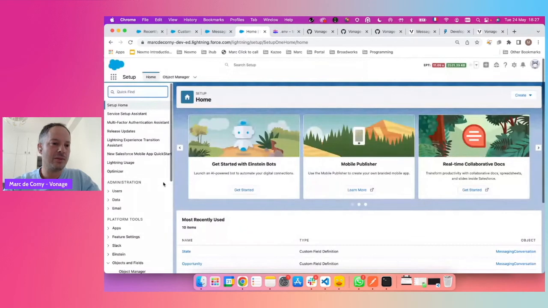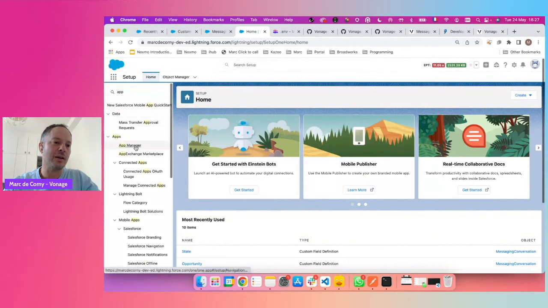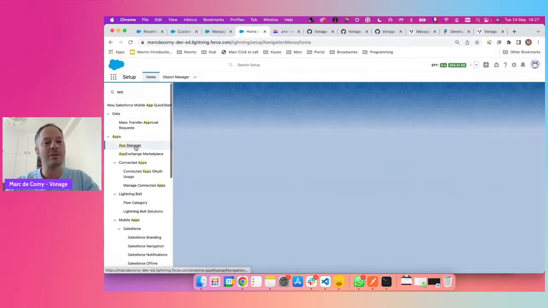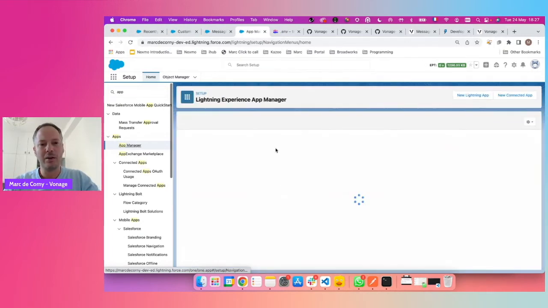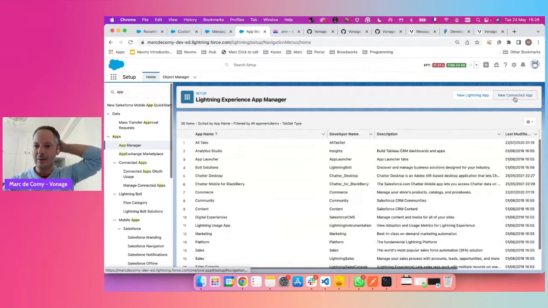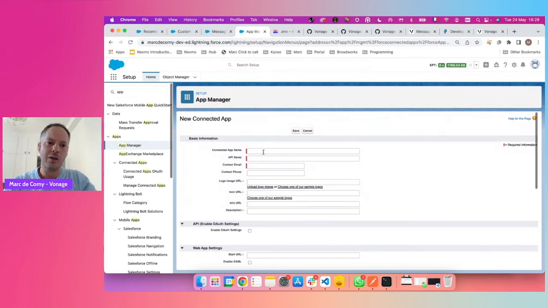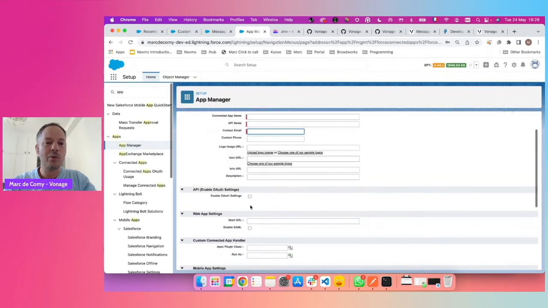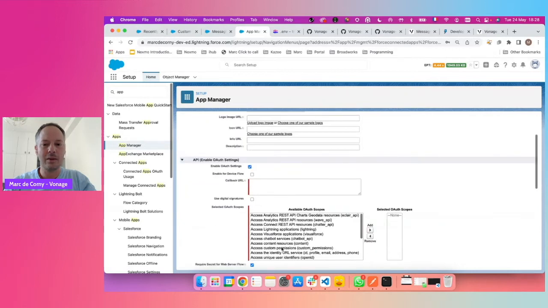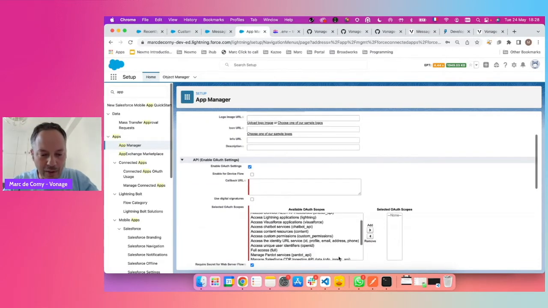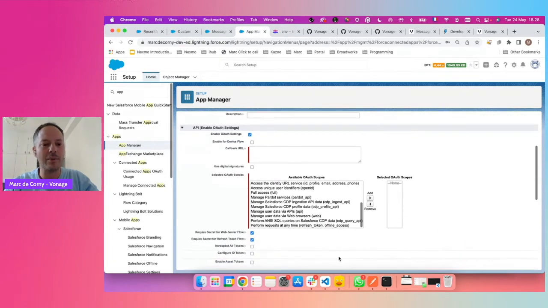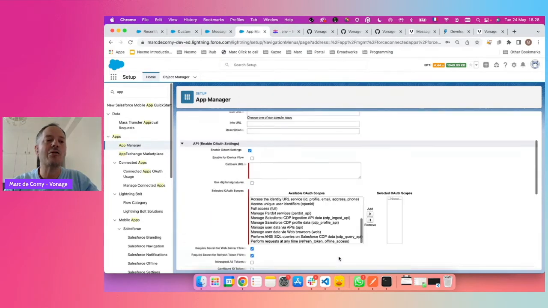Consumer key and consumer secret are configured under something called apps. What you can do is configure and build apps that will allow third-party applications to connect into Salesforce. If you look under here, this is something that you're actually going to have to do yourself. You would typically go under new connected app up here. You would put in app name and so on, and enable these OAuth settings. I think you need a fair few of the options there, and it's described in the other one. Essentially, that will create that app for you.